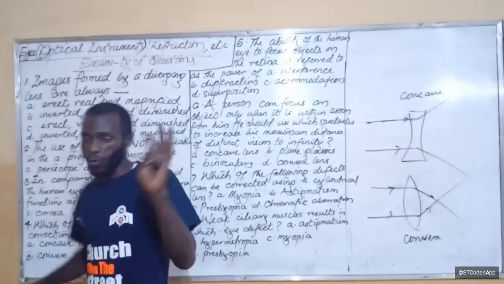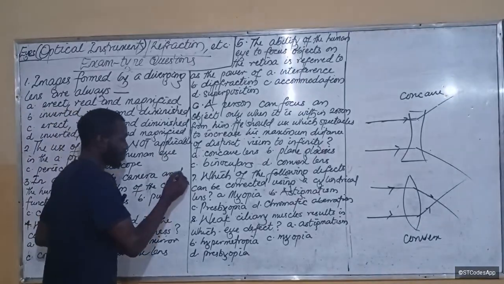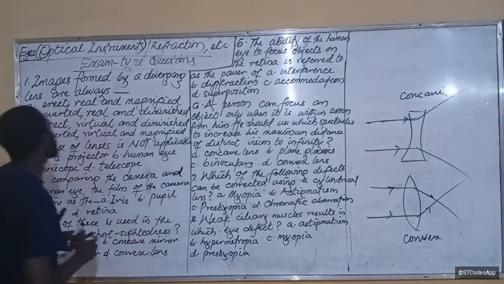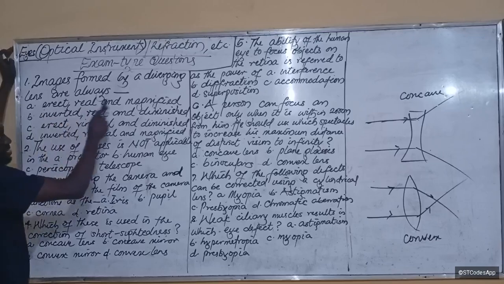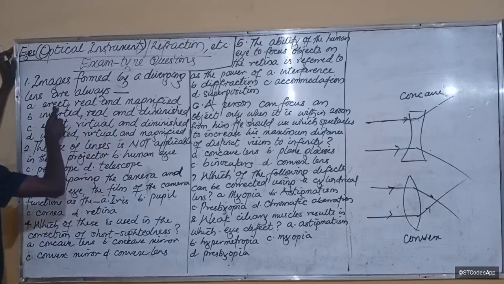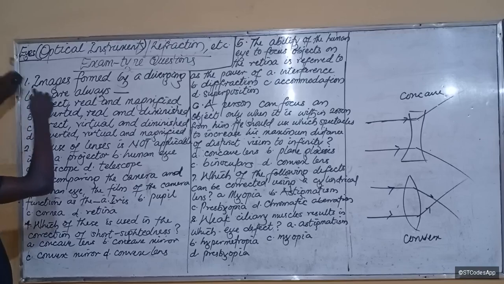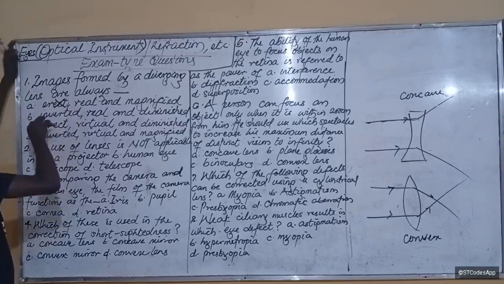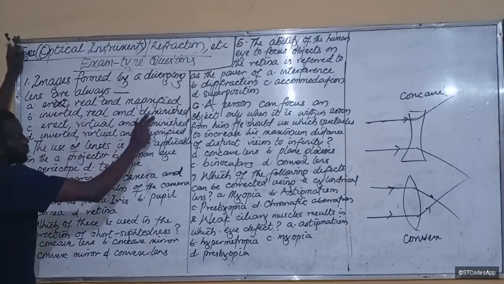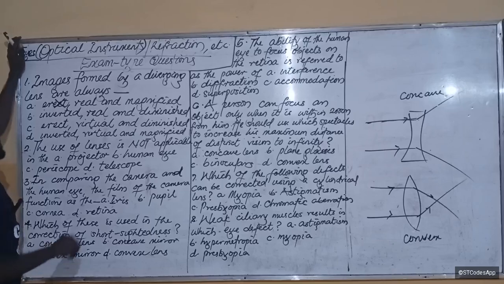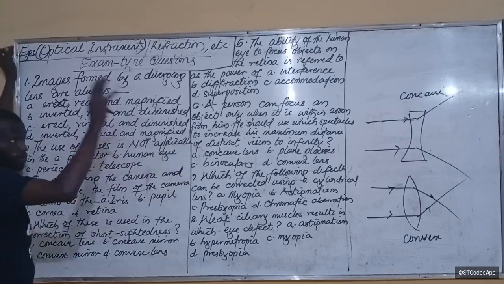Now let's first strike out the ones that don't make sense, because I've told you in that video of my image formation on lenses. Okay. We have erect, real, and magnified. If the image is erect, it will not be real. They don't go along. Yeah, I've told you before. Inverted and real and diminished, this one makes sense. But it is not the case with a concave lens. I'm going to show you.